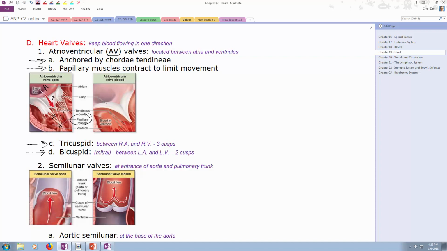But if you think of the bottom of the heart coming up towards those valves, if you don't shorten the muscle and therefore pull on those valve leaflets, then those leaflets will prolapse and give you regurgitation, or backward flow into the atria. So that's a very different mechanism of those valves than the semilunars.